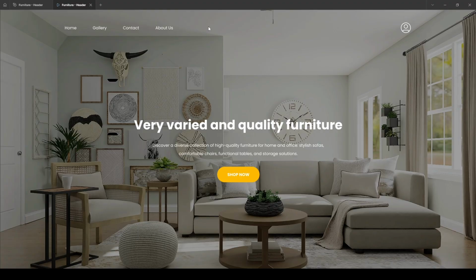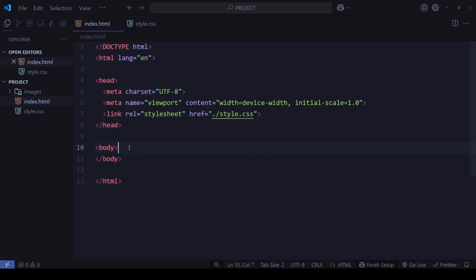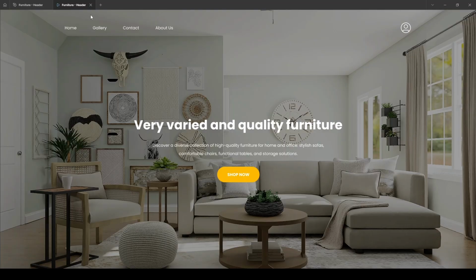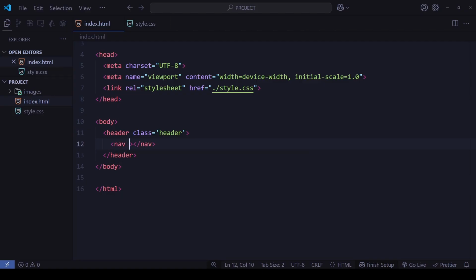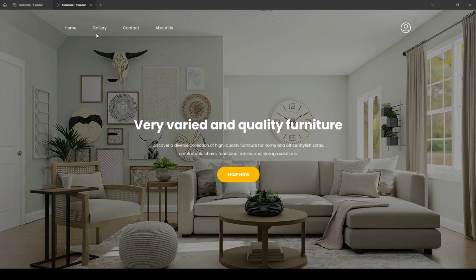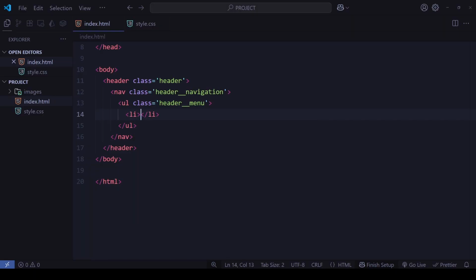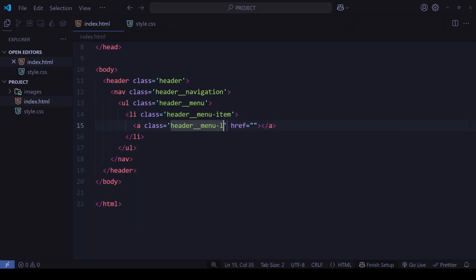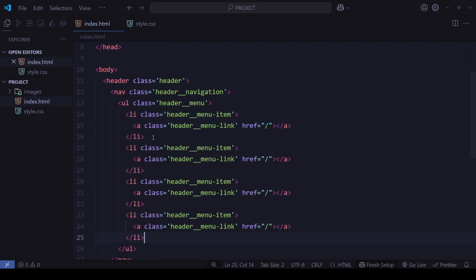I'm going to start from header part, so let me create header tag. And inside of our header, we have navigation. And our list has 4 items. Okay, let me copy and paste this 4 times.